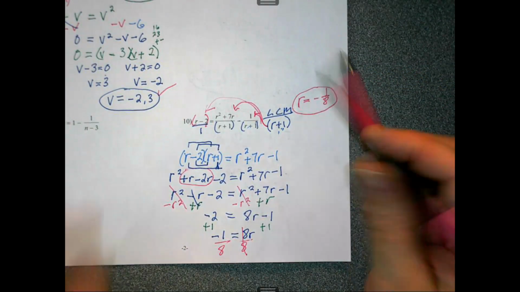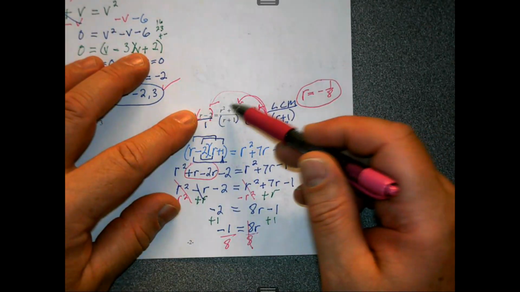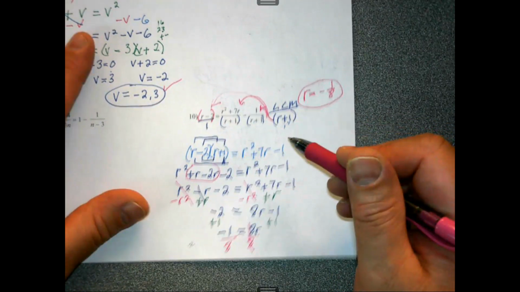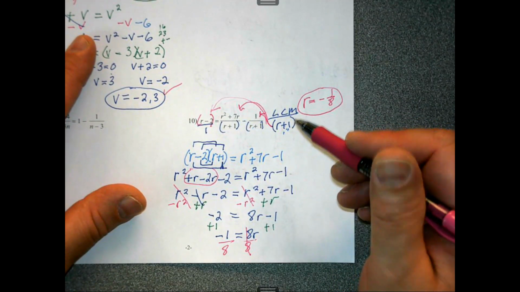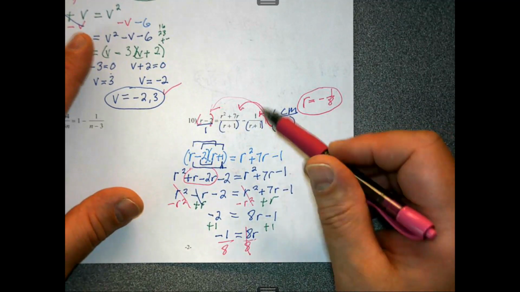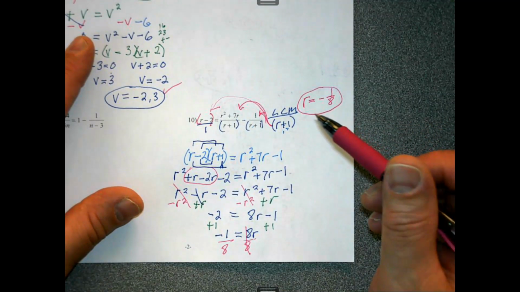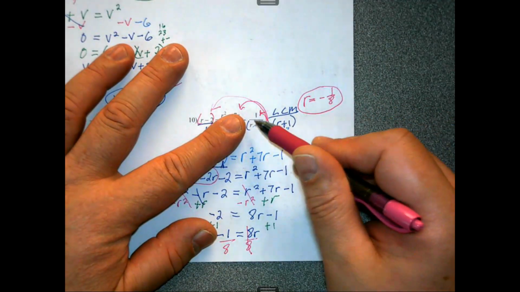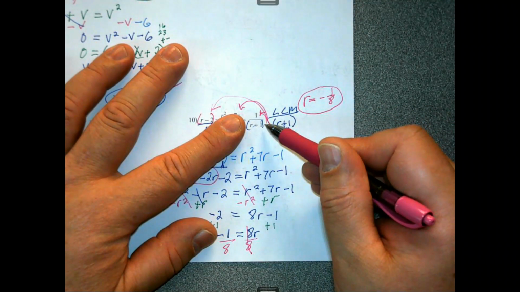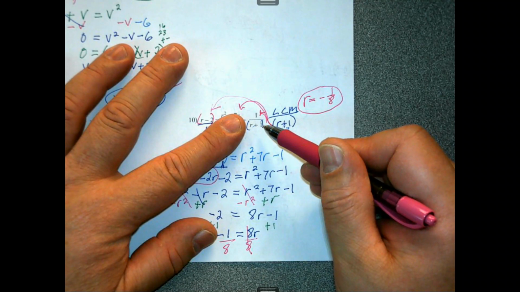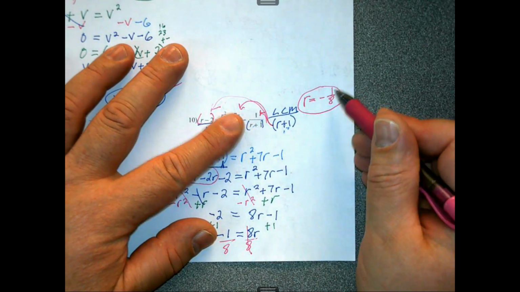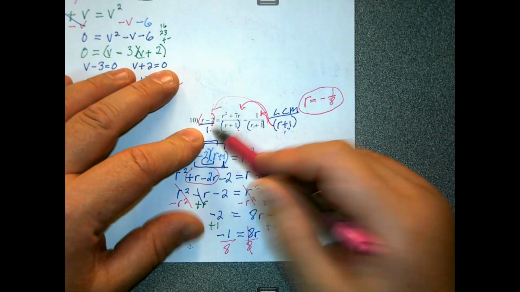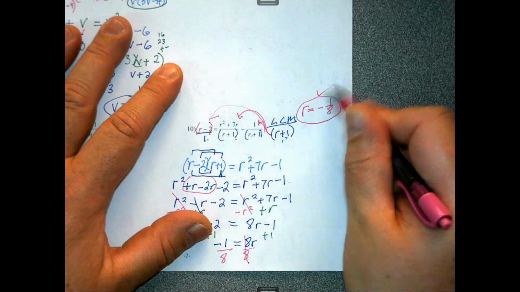Okay. Again, if you want to replace every single r with negative 1/8, like we've been doing the past few days, go ahead. You have the skills to do it. But I'm going to just try to reason this out because I do not want my denominators to be 0. So I'm going to stick negative 1/8 for r. So negative 1/8 plus 1 is going to be 7/8, right? It's not 0. So that checks. That doesn't even have an r in the denominator, so this is going to work.